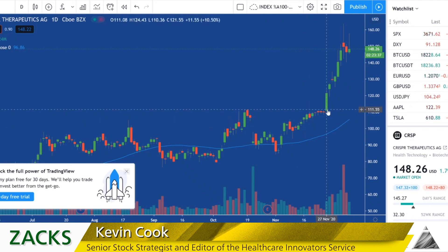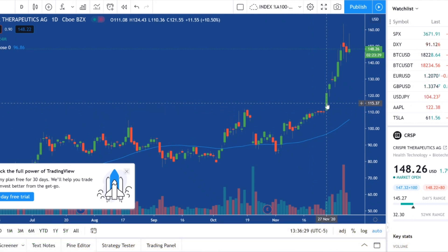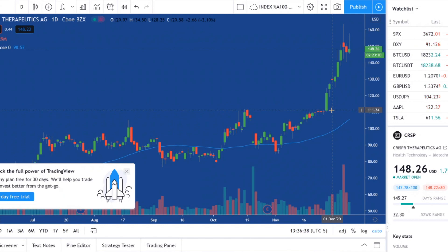The stock started rallying even before — look at November 27th — because CRISPR released some positive data, basically the abstracts going into the ASH meeting. Investors were very excited about it. The stock breaks out above 110. I actually couldn't get back into the stock — it had a low Zacks rank. Estimates were continuing to go down, no revenues, losing more and more money every year. The Zacks rank was in the cellar.